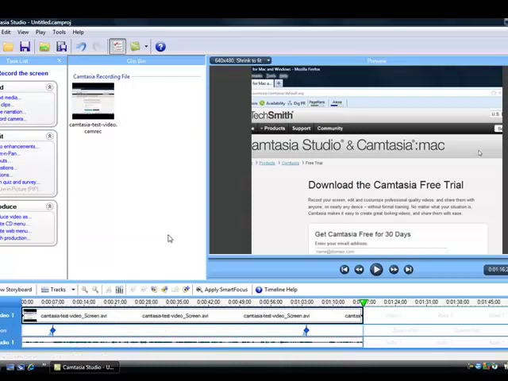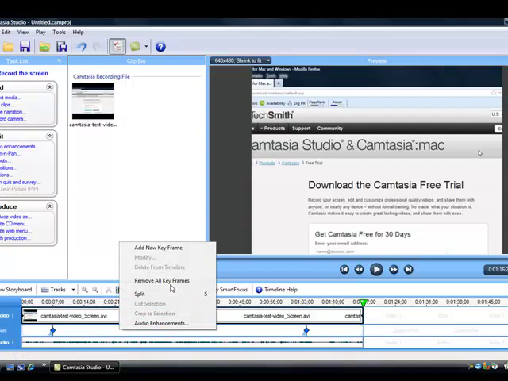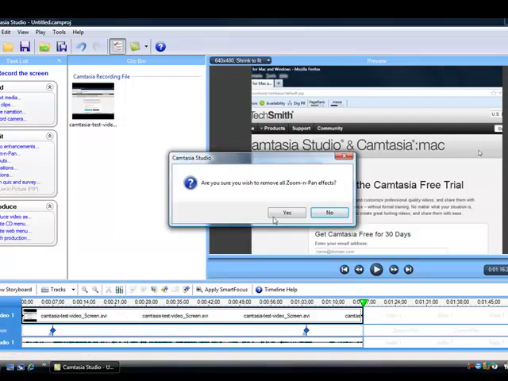What happens is when you add the video to the timeline, Camtasia automatically adds in keyframes where it thinks it should give you a certain zoom or a certain pause or something like that. But we don't want that. We don't want Camtasia to automatically zoom and create different effects in our video for us, because I'm going to show you how to do that yourself, and it's a lot more effective than what Camtasia does. So what we do is just right click and remove all keyframes.